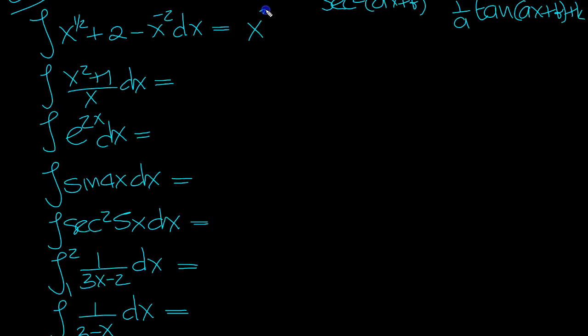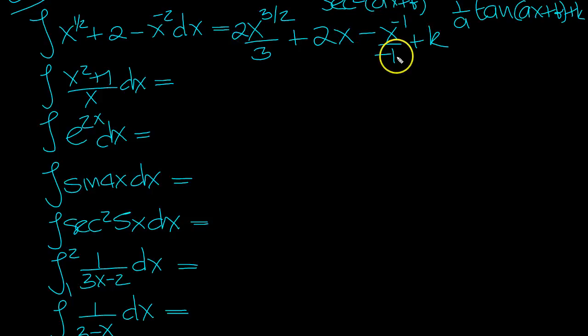So with those thoughts in mind, let's have a look at these. Raise the power by 1, this is a standard one. Divide by that number. Plus constant integrates to constant times x. Minus raise the power by 1. Divide by that number. Plus a k. So let's just tidy this up. The 2 can come up the top, can't it? And the 3 can stay where it is. The minus over minus makes a plus, so we can get rid of that. And we can write x to the minus 1 as 1 over x. It's easier on the eye to write it like that.